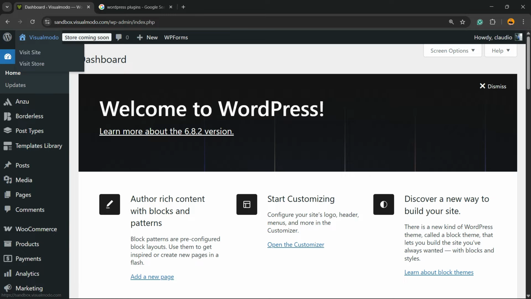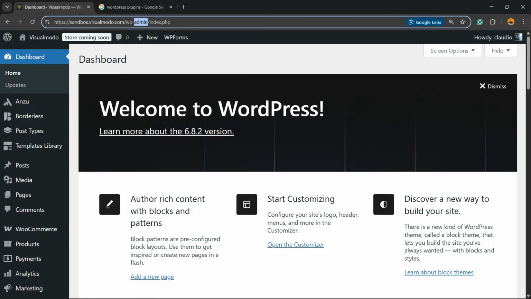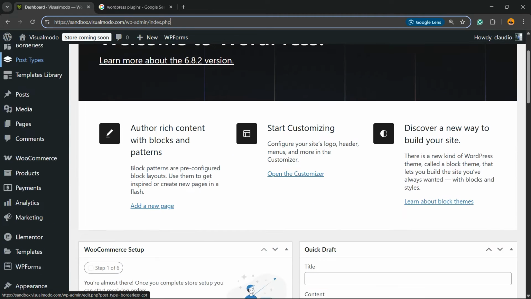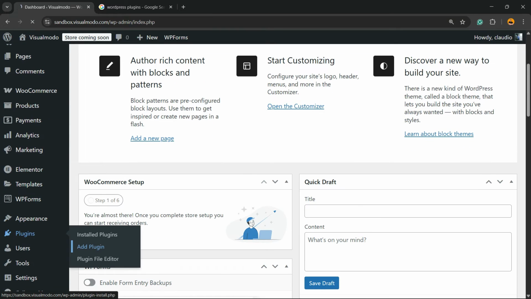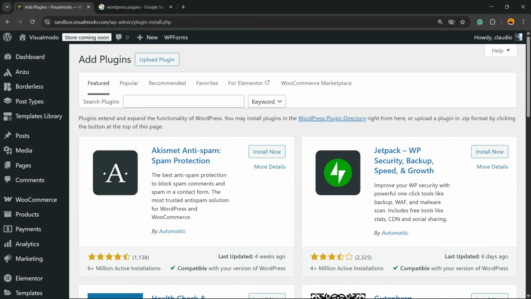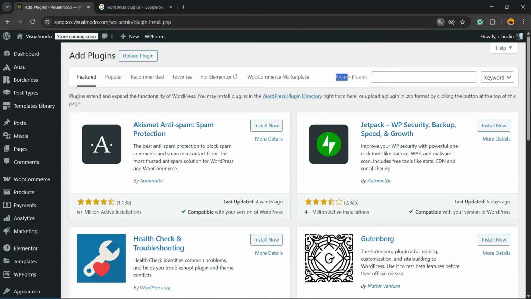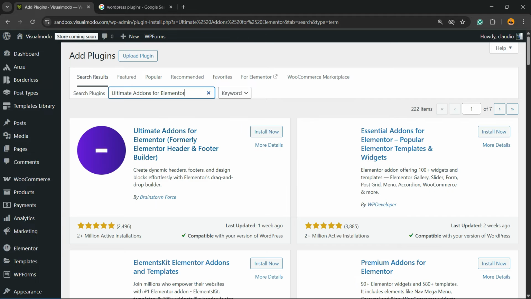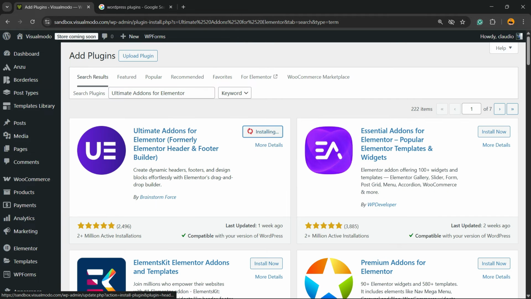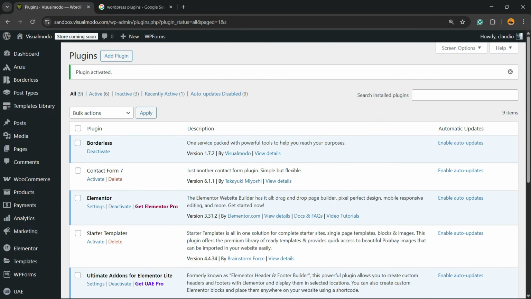After this, go to your WordPress dashboard: in the browser address bar, type your domain plus /wp-admin. Enter your login credentials, review the left sidebar of menus, hover the mouse over Plugins, and click on Add New. I'm going to be installing the Ultimate Addons for Elementor. In the upper right corner, search plugins, type Ultimate Addons for Elementor. Click on Install Now. Click on the Activate button.